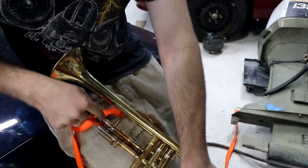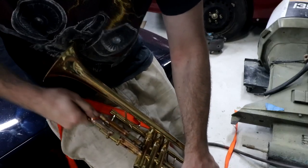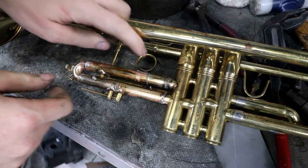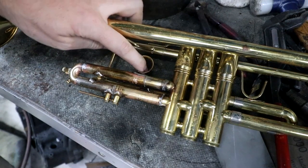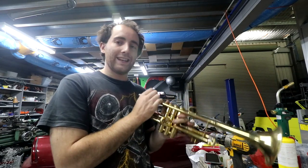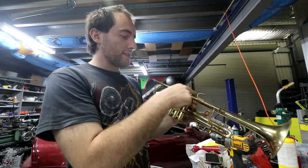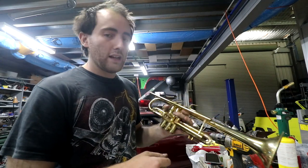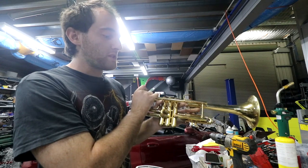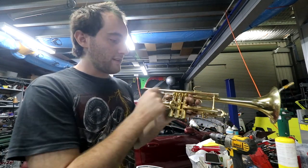This one was really hard to get started and I'm surprised I didn't snap the little top thing off again. It's definitely loosening up so I'll give it a few more and then clean it and see if it actually moves like it's supposed to. I've just cleaned it and greased it — it's not good enough to use still, but it's better. I've gone through lapping, cleaning, lapping, cleaning many times, and then polished it with 2000 grit on the inside — and now it moves. I can see there's still some black stuff coming out so there's still dirt in the tubes. I'll assemble the valves because one has to be lapped as well since it was slow. This one now is actually smoother than the short one, which is nice.